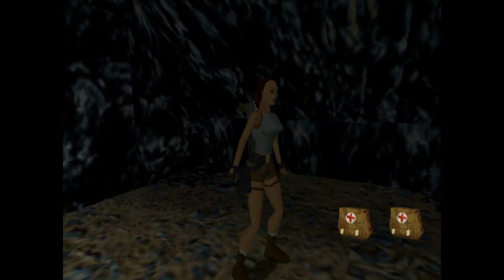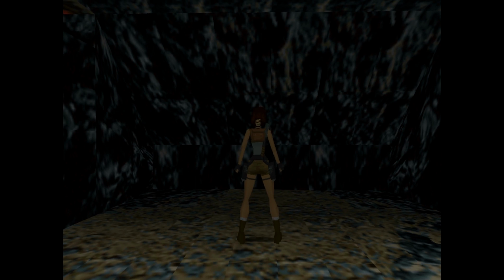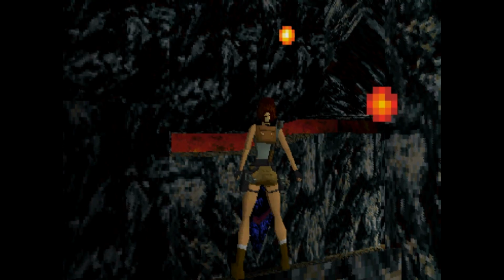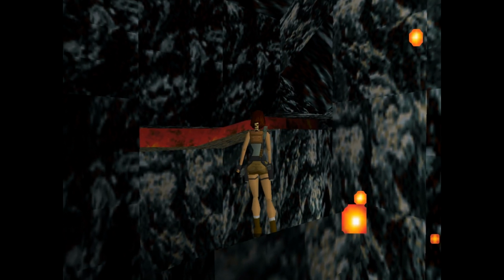Now what we want to do is, from this spot, turn around and face our back toward the ledge, and just do a backflip and hold the jump button. She'll land perfectly on top of the save crystal. And so let's save our game while we're here. If it'll let me. There we go. Alright, so my game is saved.